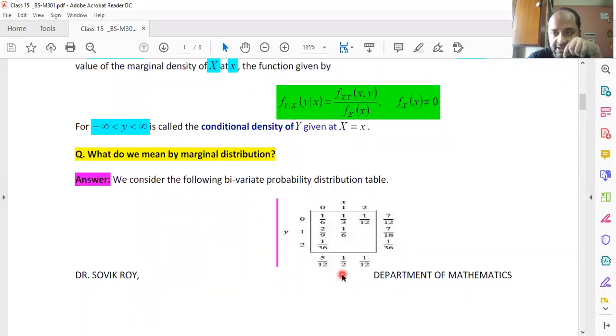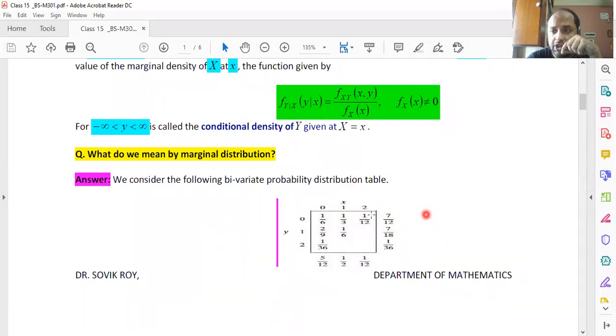Let us discuss. This is my actual point of discussion in today's class. So if this is my joint probability distribution, I am reforming it by attaching one extra column and one extra row to it. Just remember one thing: in a matrix, we have the tendency to write small x on the left and small y on the top. But here, I have changed it because I wanted to show you that this is not universal. You can write small x here and small y over there. You can interchange their positions.